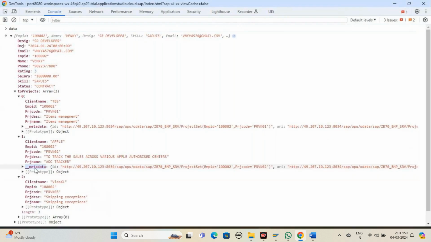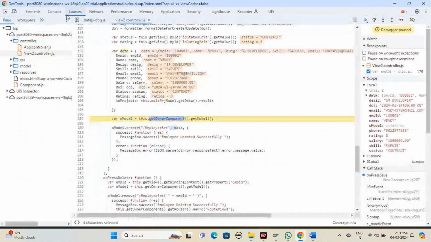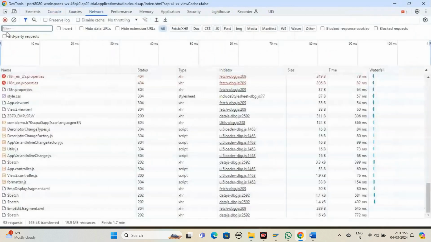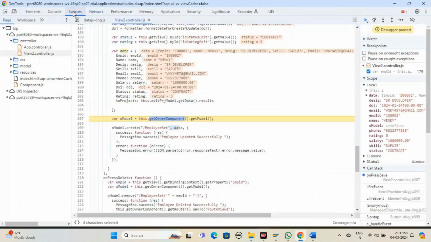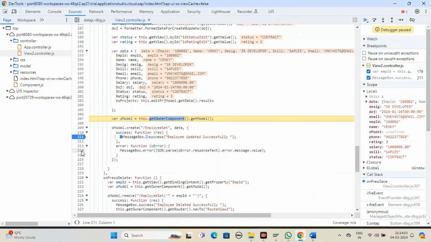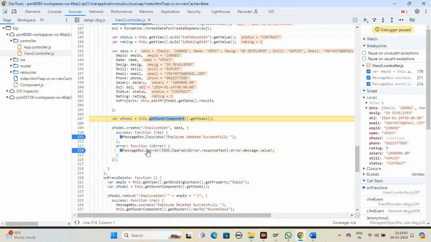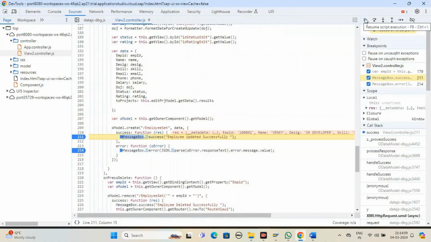So this is my expectation. So let us see if we get it or not. So let me clear the console, clear the network. Now let me keep a debug point inside the success and let me keep a debug point inside the error. Let's continue. Oh, it has gone into the success.